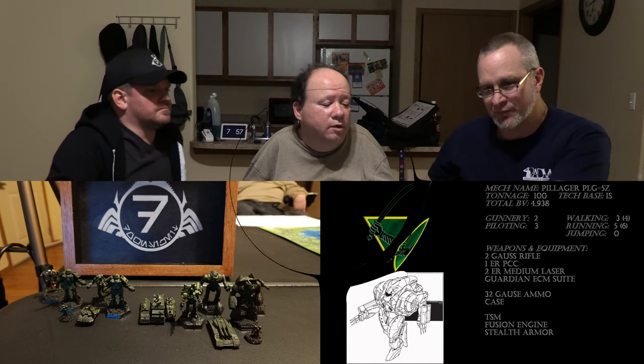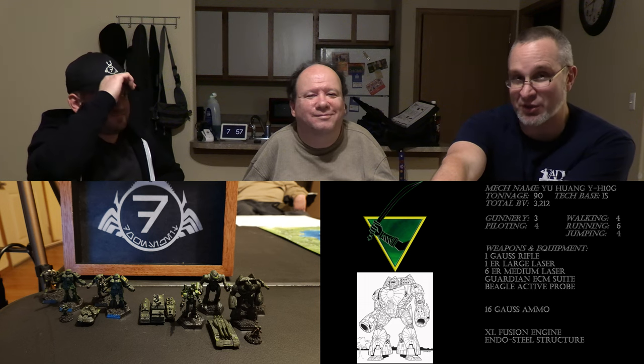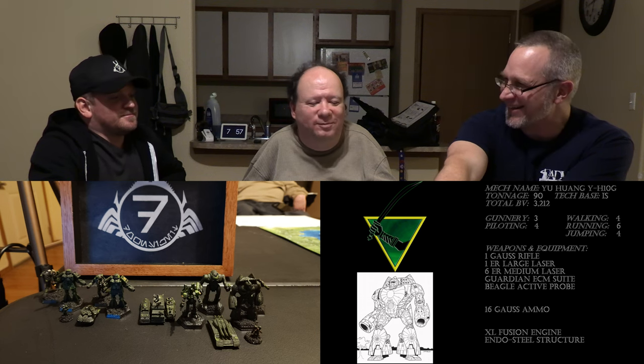And now we have the Yuhang. Hey, I'll take any assistance on pronouncing some of these things. Yes, please do. Is that a word? It's a number. Pronouncing. There we go. Yeah, definitely.